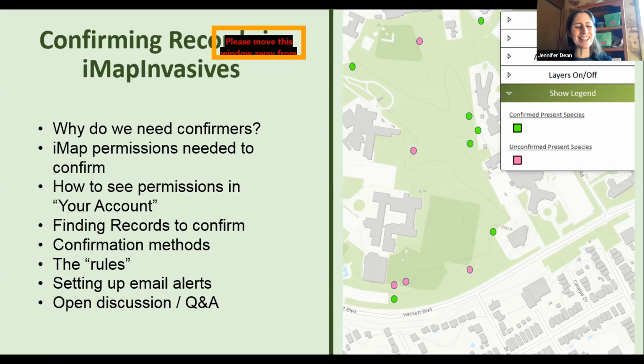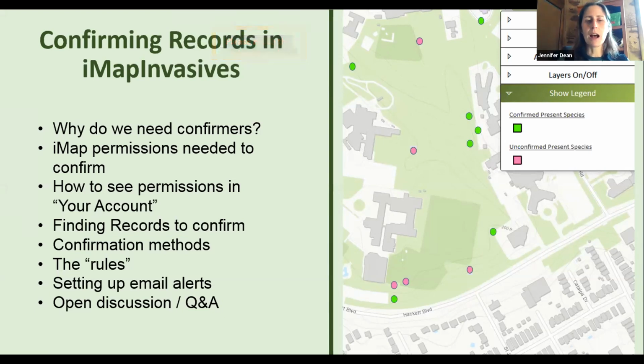So obviously we need some help. There is a huge backlog of unconfirmed presence records. We do have a network of professionals who are reviewing the high priority species that come in. So things that are lower down on that invasion curve that Mitch was showing you, like those early detection species, these new things like spotted lanternfly, or things maybe that have been here but are very high impact and very low abundance, like the Asian longhorn beetle. Those kind of things, we have state agency and PRISM staff who are reviewing those records as they come in. They have email alerts set up for those unconfirmed records. They get in there right away and they review those records.